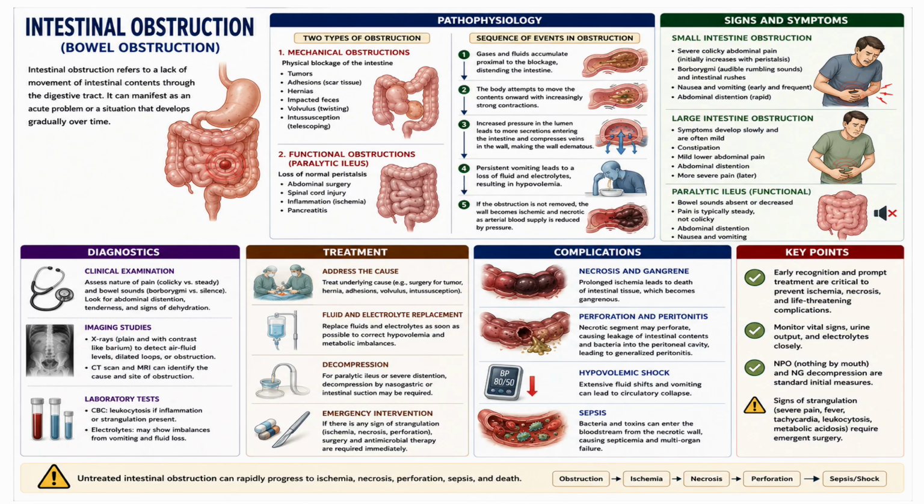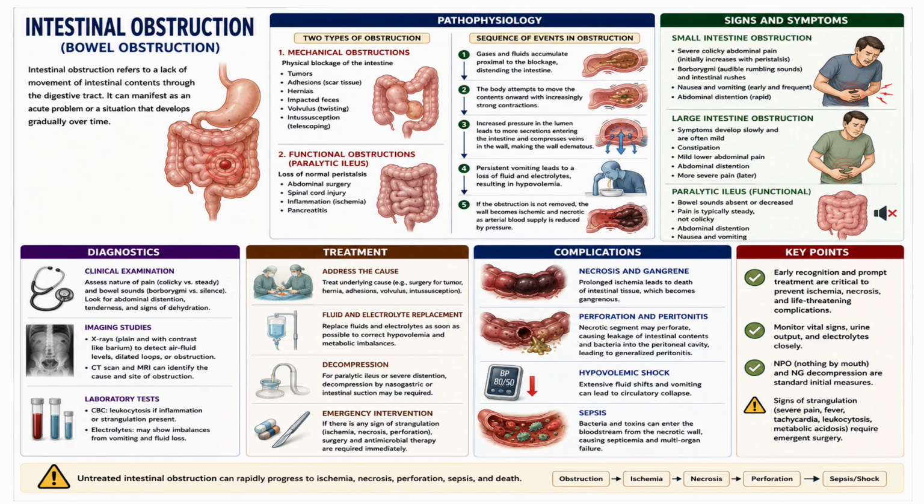These obstructions manifest in two primary forms: mechanical obstructions, resulting from physical barriers like tumors, adhesions, hernias, or volvulus, and functional obstructions, often called paralytic ileus, which is very commonly heard in healthcare. This is where the peristalsis stops, it ceases. And this happens because of neurological impairment, such as following abdominal surgery or spinal cord injury, because of anesthesia or spinal cord injury and the lack of nerve communication.